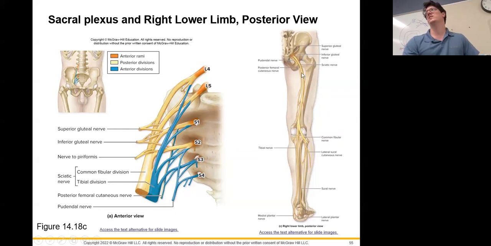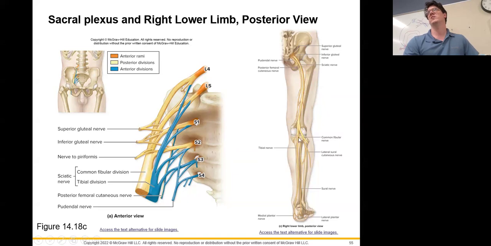Sciatic nerve is going to be this big bundle of nerves going right down here, just past your ischial tuberosity. Remember, when I said that we sit right here on our ischial tuberosity, that is why people that sit a lot are the ones that are going to be more often complaining about sciatic nerve pain, because it's easy to get this nerve in between the bone and whatever it is you're sitting on and impinge it and start to get some pain running through because of that.